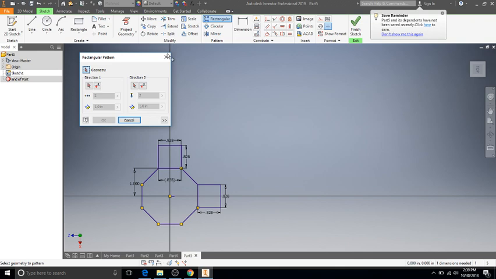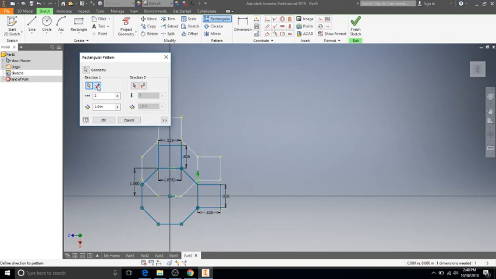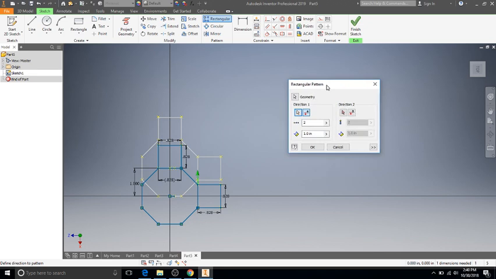We're going to be using the rectangular pattern tool. How this works is the geometry that you select, so you click in this box, select the geometry you like, can be copied in a direction. Now you can choose a line, you can use construction lines, or use the lines already on your figure to select the direction. I want to copy up and down this direction, so any of these vertical lines is acceptable. Then you'll notice I wanted to copy up, it's going down. You can press this little flip option to change the direction that you'd like to go.